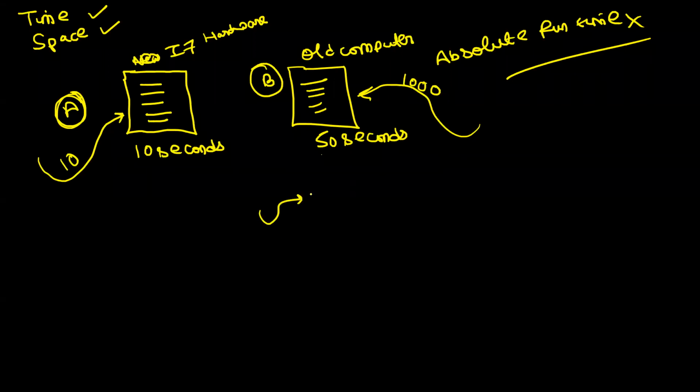No. Why? First of all, the hardware will be different. And the second reason is the input that different people give might be different. So definitely comparing the absolute runtime is not a very wise thing to do. See, even if both A and B give identical inputs, the environment on which they are running the code is different.